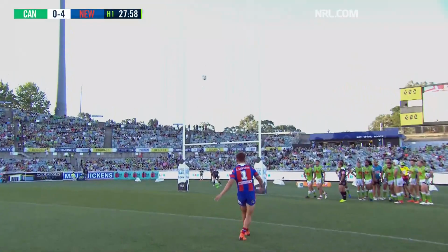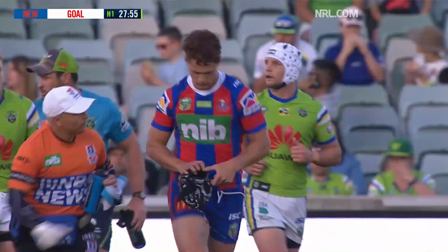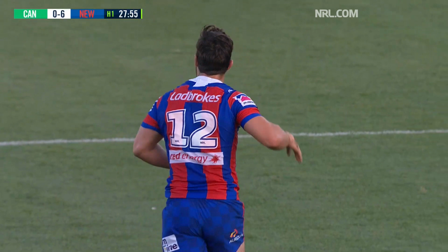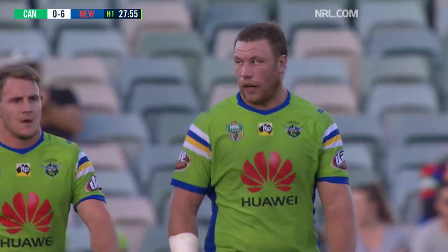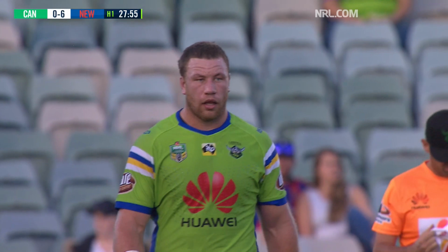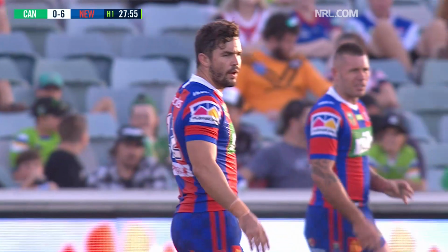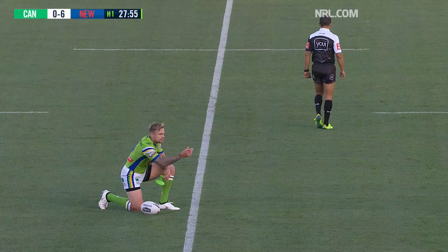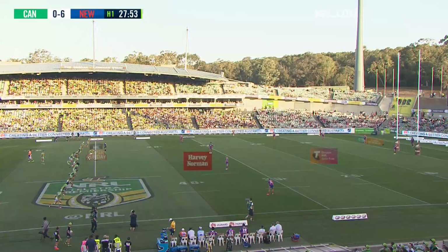So we've had about 12 minutes of play, and a positive start, you've got to say, by both sides, Mick. It's 6-0 to Newcastle. It's been terrific. Both sides throwing plenty at each other attacking-wise. The Raiders' big men certainly making some inroads, but the Newcastle Knights' unsung heroes, Sasa and Lilyman, really holding the fort. And you present the class of Pearce and Guerra, Premiership players with opportunities, they capitalise. So Austin to get us back underway.